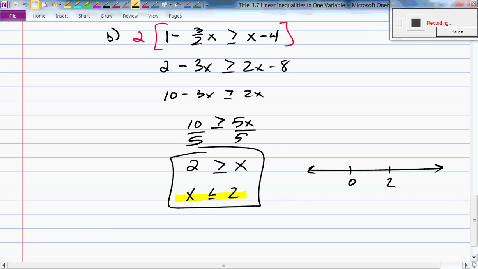All right, how would I graph this? Yes, what do you got? So basically, I drew a graph with a 0 and a 2, and then I would take the bracket and placed it over the 2, and then an arrow going that way, and then highlight it all.